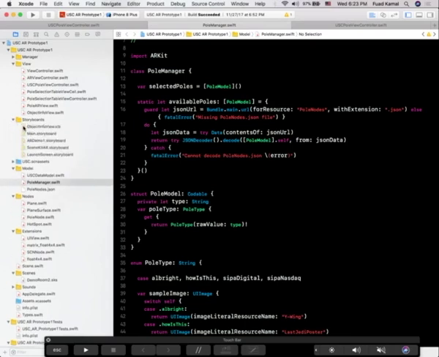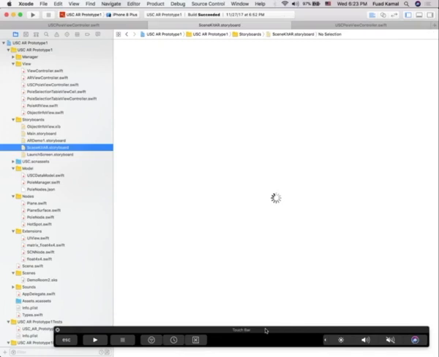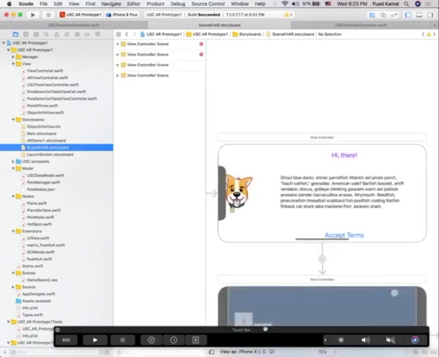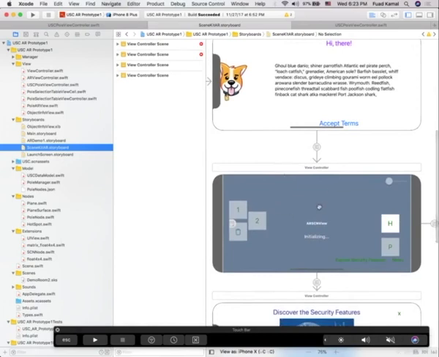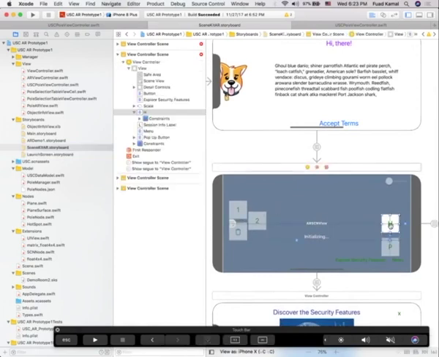Here we go, storyboards. Actually, I wanted this one. Okay, so here's one of my views, and here's some objects in my view, right?